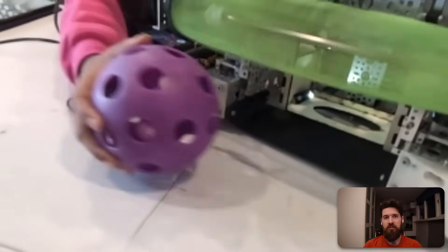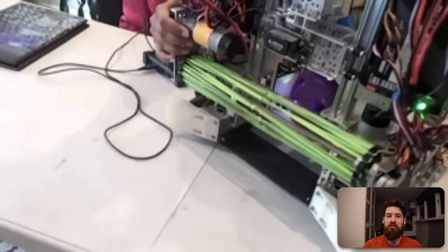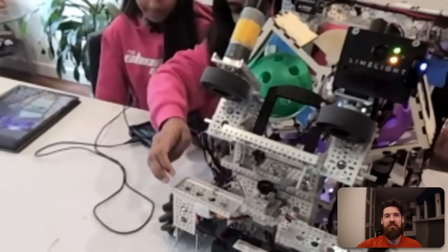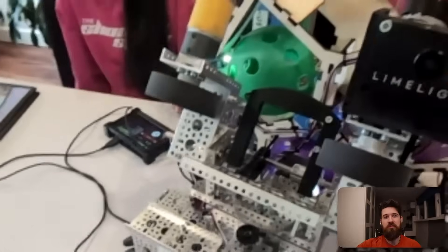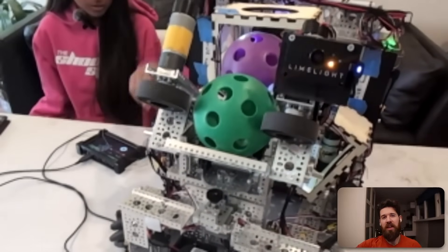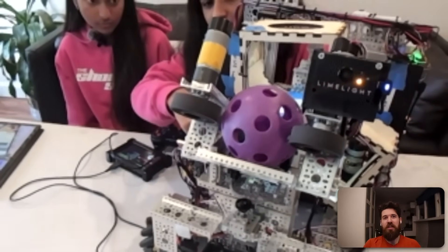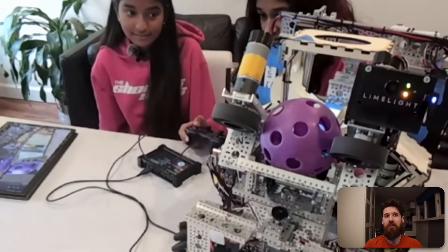When we intake, it takes all three balls and automatically moves to the next chamber. And here you can see the transfer. When I press the controller — say I want to shoot a green one and press A — oh, it can't find an April tag right now so it's not actually firing. Yeah, in demo mode things are a little different. You probably have a safety where if the April tag isn't seen you can't fire, so you don't shoot into the crowd.